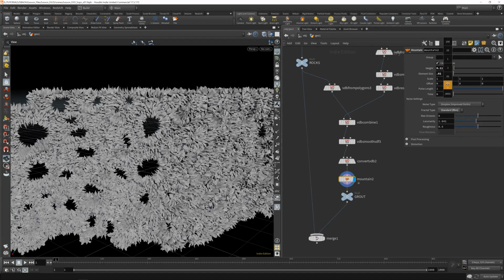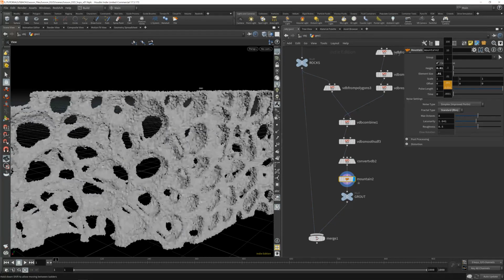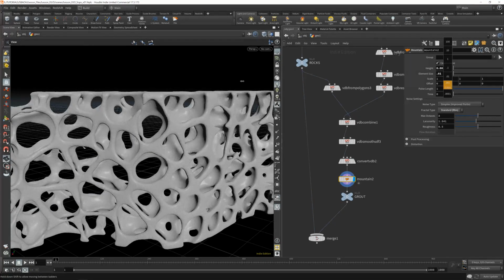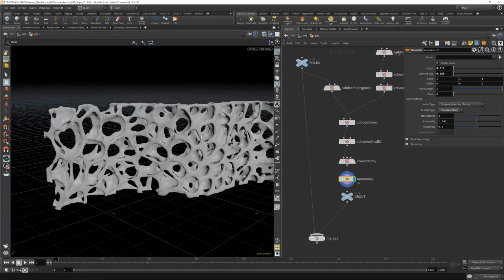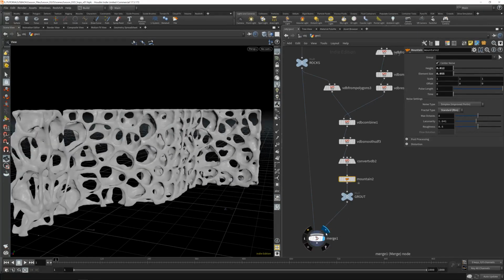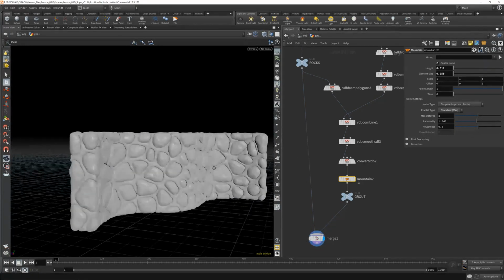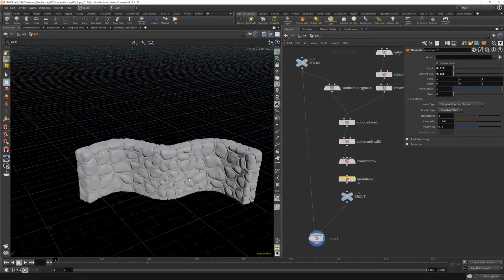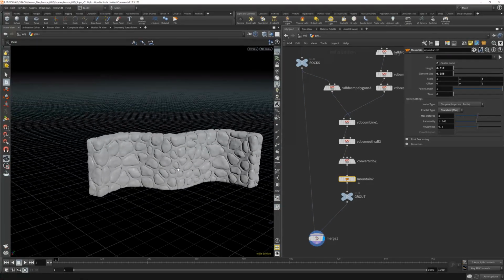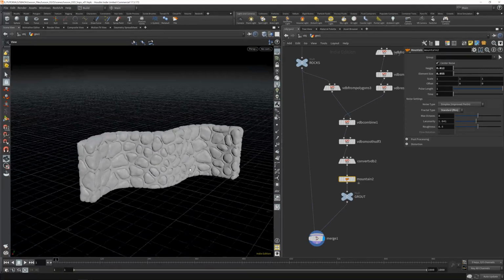So I'm just going to middle mouse on the height. I'm going to start scaling it down in levels of hundredths and into something like that. Then I'm going to middle mouse on the element size, start bringing that up until I get something that looks a little bit more organic than what we currently have. Something like that. It's just a little bit gnarled up. And merge them together. And here we have what looks like a nice little stone wall. You know, we got rocks. Looks like somebody randomly placed whatever rocks would fit in there, mortared them together, and there you go.